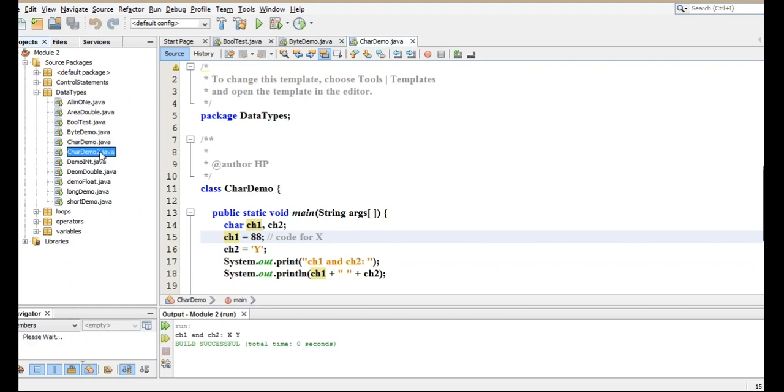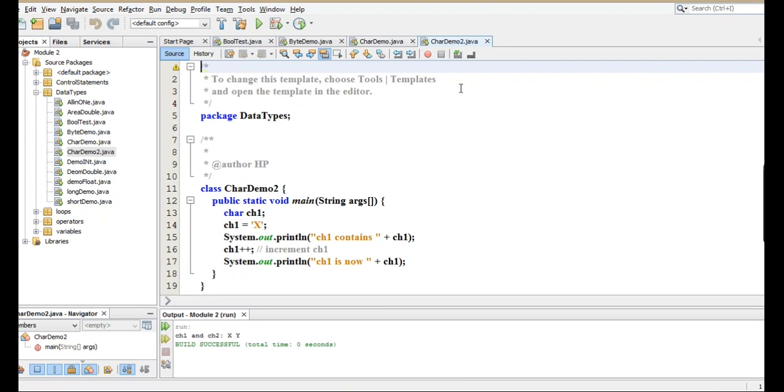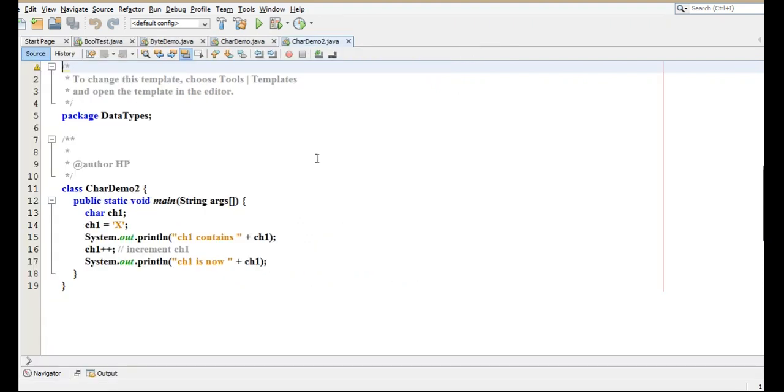Now let's have another example of char, and of course now we have an increment operation here, a very simple one. So this is the second example of character, where, my dear friends, in line number 13 we have a character variable declaration. In line number 14 we are assigning the character x to ch1. Now System.out.println ch1 contains what? ch1, that is x.